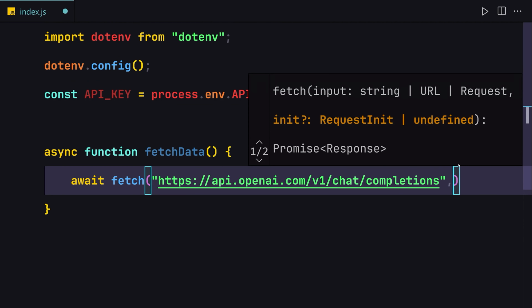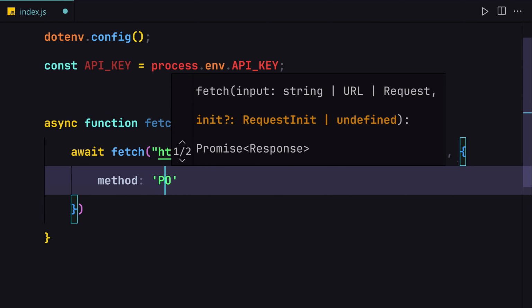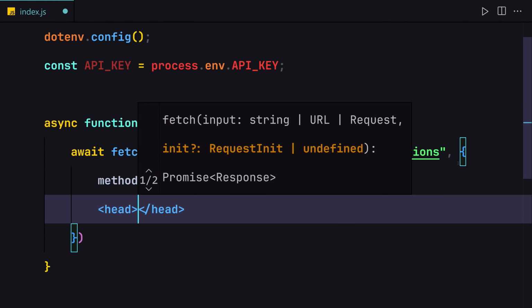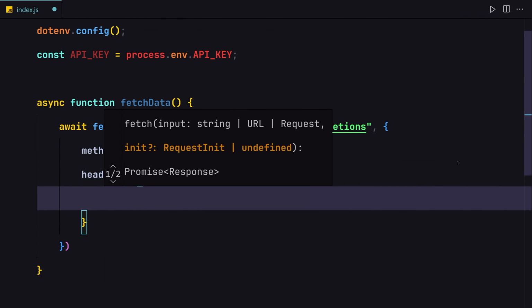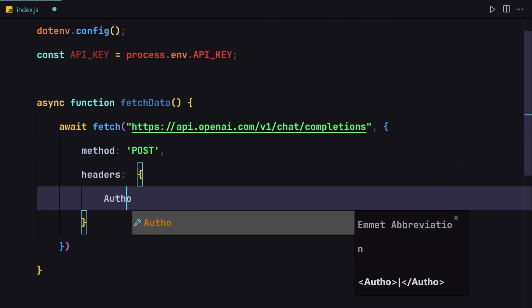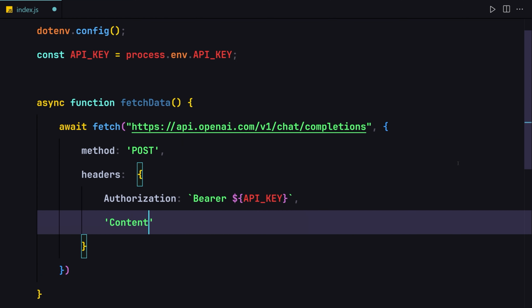Now the next thing which you have to do is provide our basic stuff like the method which we are going to be using. So method will be set to POST, and headers. First of all, we have to specify our authorization, so Authorization, and we are going to be using the Bearer, B-E-A-R-E-R. And now let me specify my API key right here inside there, provide a comma, and we are going to be using Content-Type. And now let me provide the content type of application/json, and this should be in uppercase, yeah.